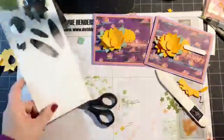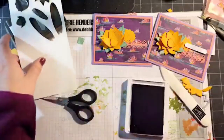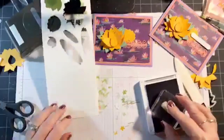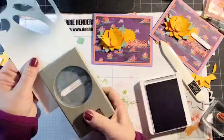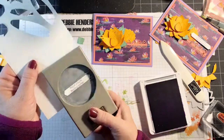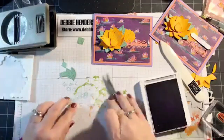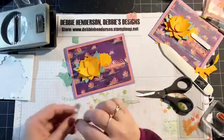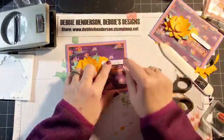Now, let me see. There's my white. And I'm going to bring in Highland Heather. Is this the right one? Yes. Hope you're feeling better. And this just barely fits in the classic label punch. And let's see, again, I'm going to use just a little snip on the edge of my dimensionals. I have some mini ones somewhere, but my counter right now is a total disaster after doing 3 videos. Okay, and that's going to go right there.